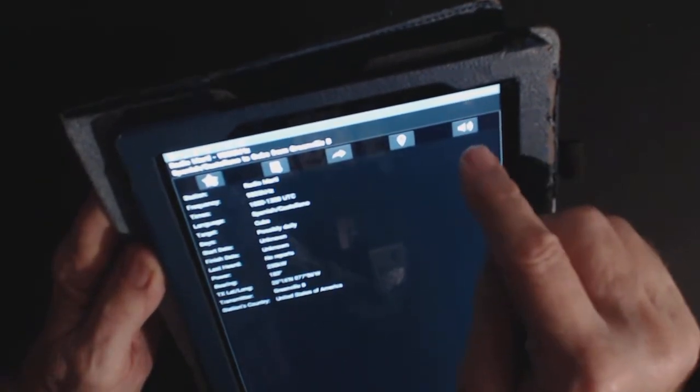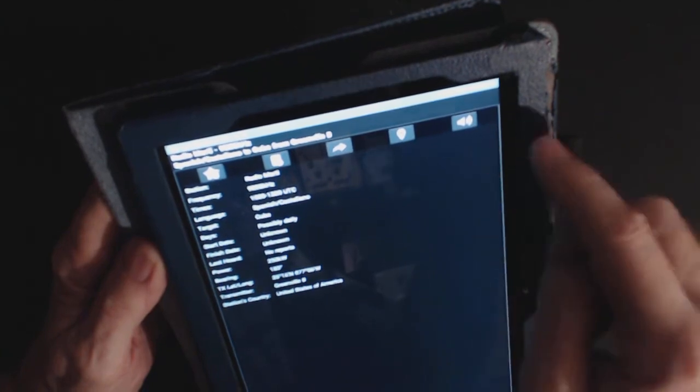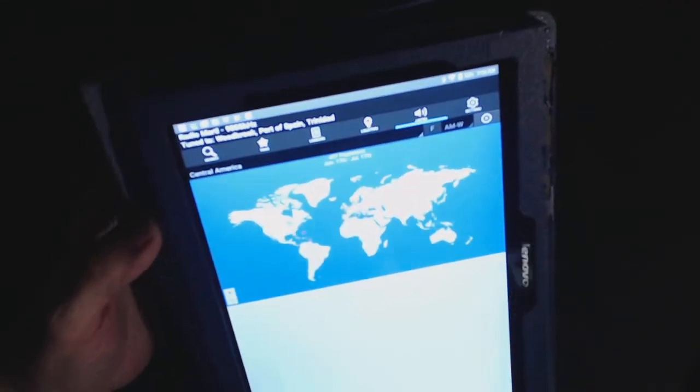Now, what that means is I'm going to unclick it right now so I can show you the other method. So I'll go back and I'm going to select the same station, Radio Martini. And then I'm going to select the speaker, meaning I'm going to listen to it. Now, it has done all the selections for me.